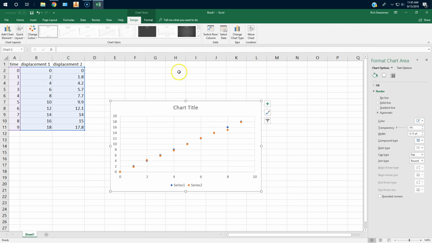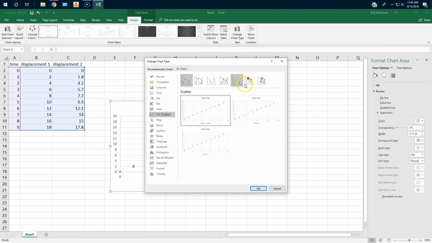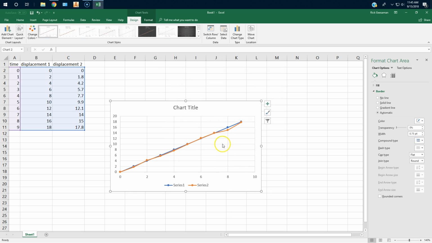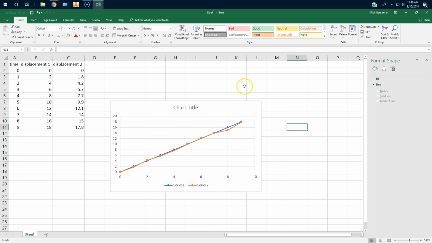If we were to come up and change this chart type to have straight lines drawn, you would see that the orange series, the lines do not go in a straight line from the first point to the last point. So that's not the graph of a straight line. But we can have Excel find us a line of best fit, or the best approximation to a straight line that would contain all of those.